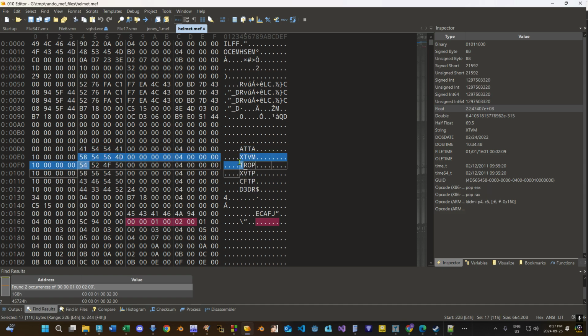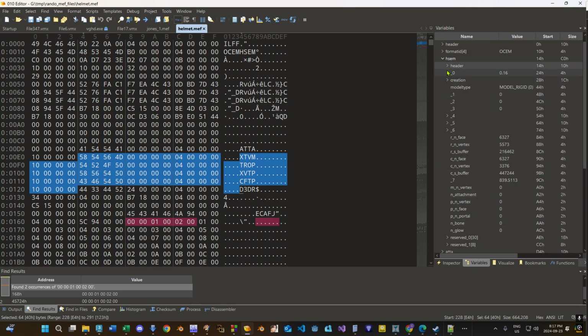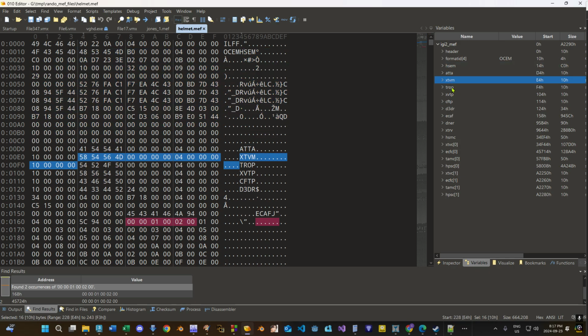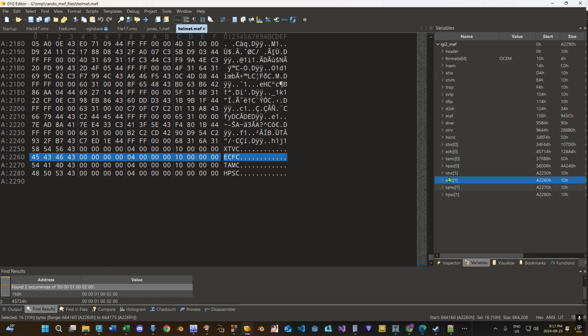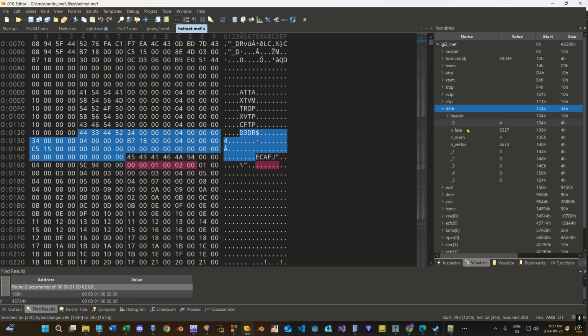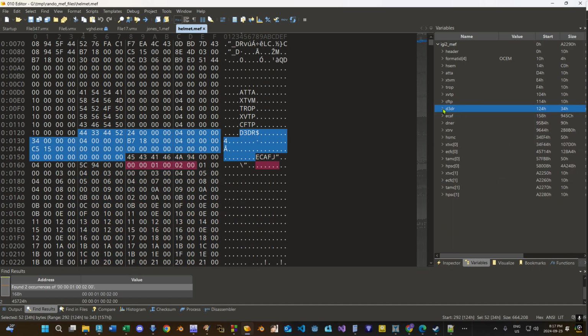It's another block. And then we read another block, and another block, and another block, and another block. That's how you traverse through the file. It just goes from the header, and then it goes to each one of these blocks. And you can see each one of these blocks. Then you can expand it, and you can see what the variables inside of each particular value actually mean in that block. You can pretend the blocks are actually separate files in this case.